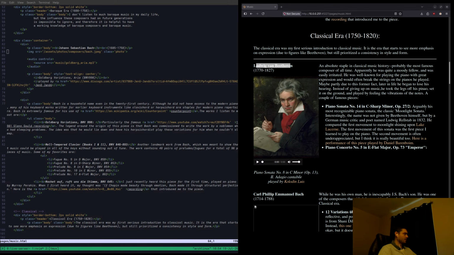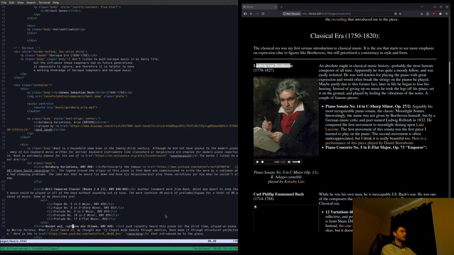I think that is how it works. That is interesting. So I don't really necessarily have to use the relative paths. That is so interesting.